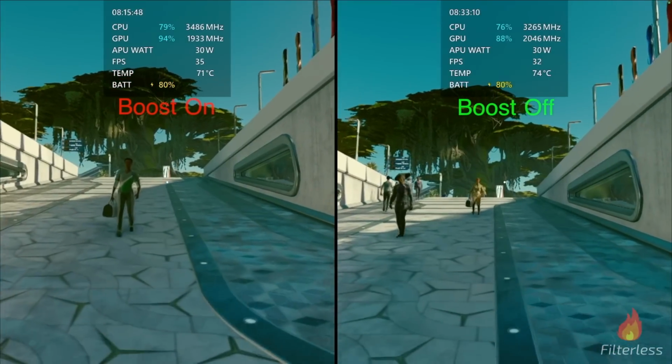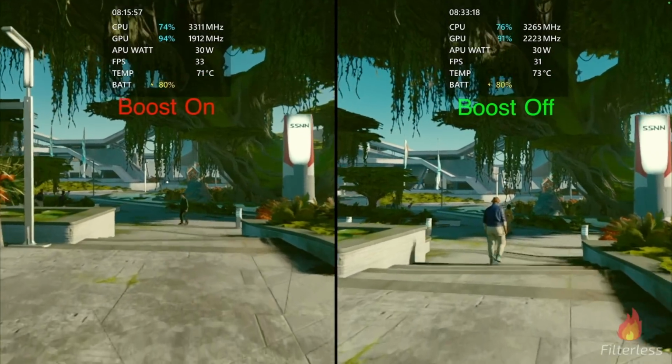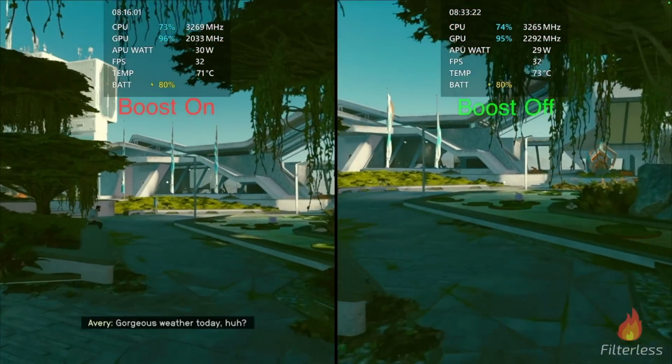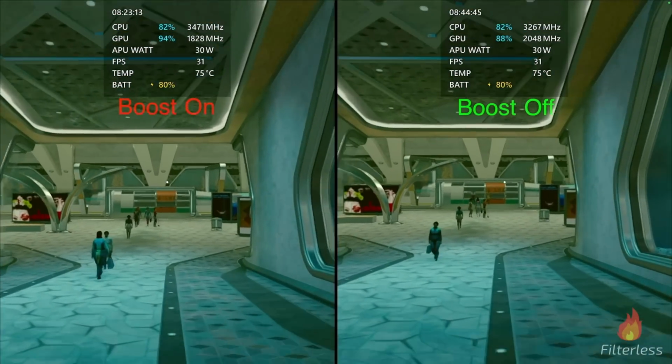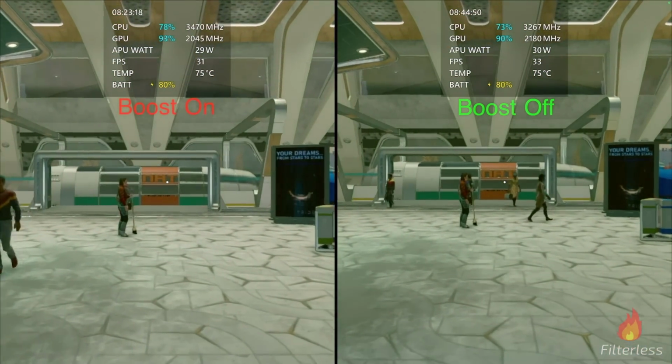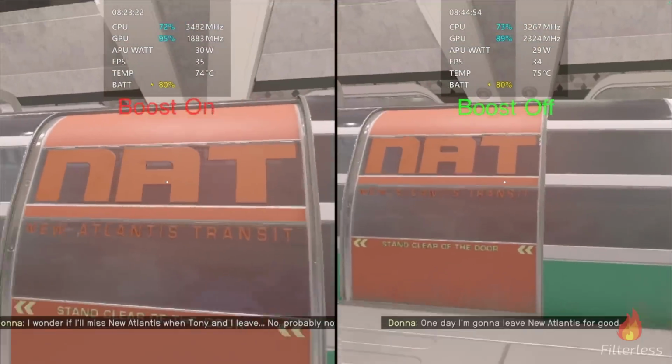And in all these tests, in the first run that I did, it actually does look like CPU boost is giving us a slight performance edge. But then as we're turning here, now it's right back to normal. And here, jumping into the second run, you can see they're basically the same now. In fact, the right side was slightly higher right there, and that's with boost off.